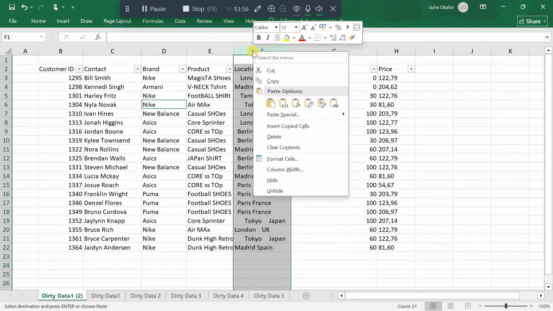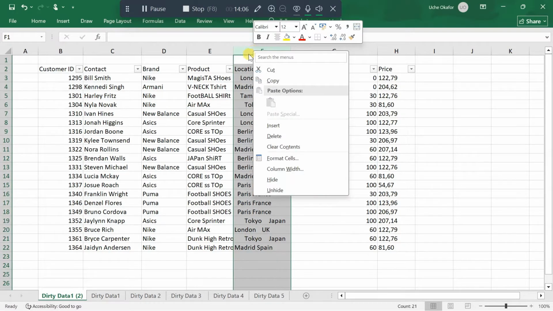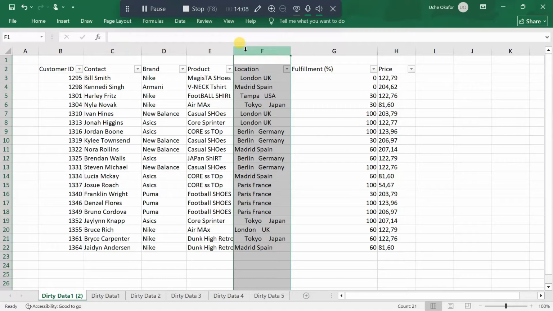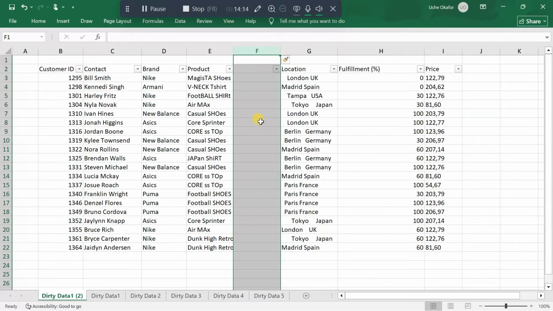So let's see. I need to be able to insert a column here. When you look at where my arrow is, I'm going to right click and click insert. So now it's inserted a column for me here.